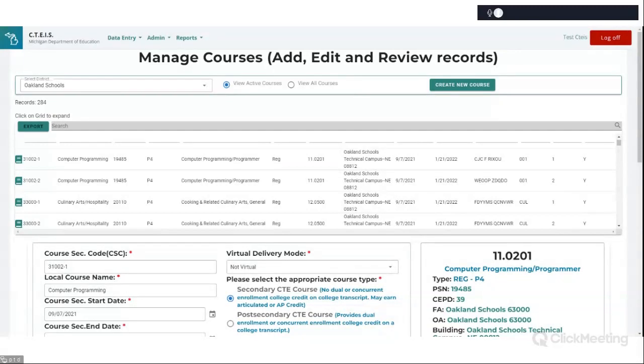Once you receive that information, as far as entering in a PSN, I know that when we did it, you did have to have some information.